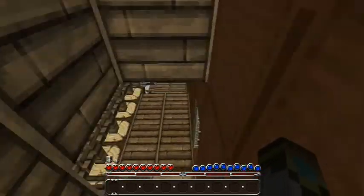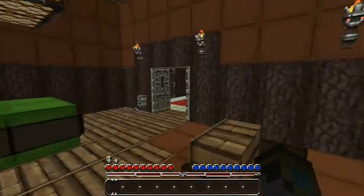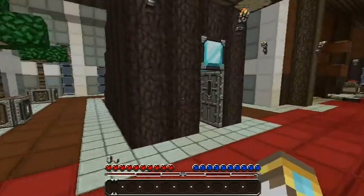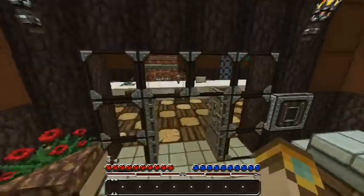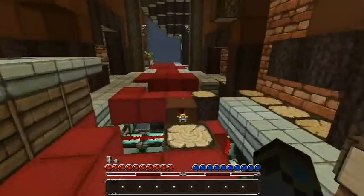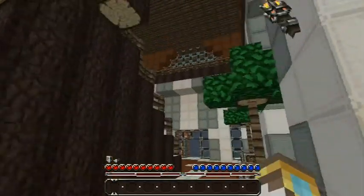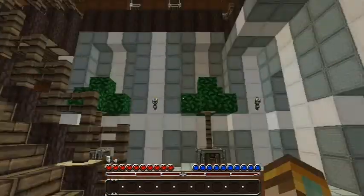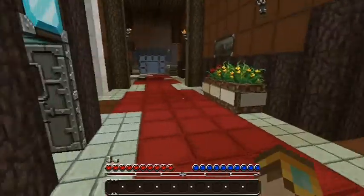There's nothing else we can do here except go into that basement room — the one with the bookcases. And from looking at the redstone wiring and cheating a little bit, there's nothing to do to get in there besides dig a hole straight down. And we can't do that. So what the heck?